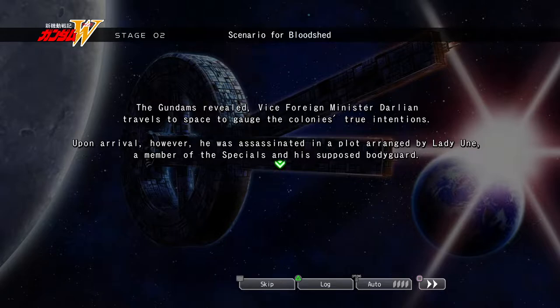Yeah, so Dorian, also Lilina's adopted father, was assassinated by Lady On.